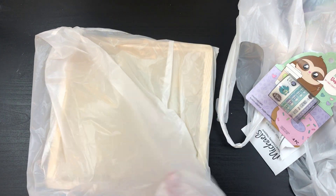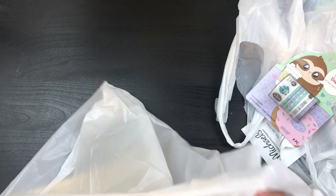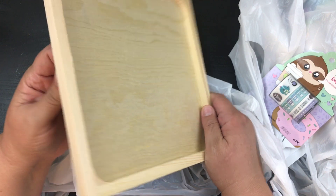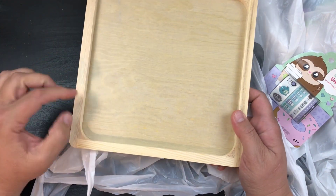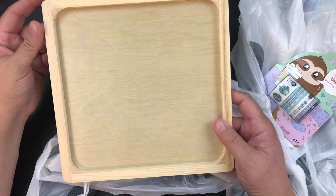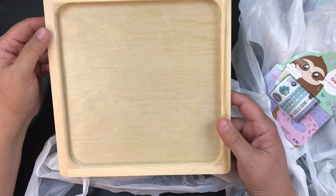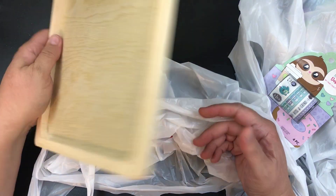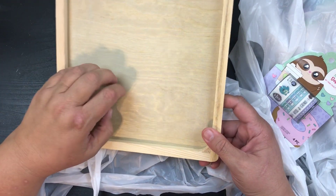And then the last one is this guy, and I will be doing a Dollar Tree DIY with it. I was actually going to go find the tumbling tower — the little fake Jenga — but when I saw this I was like, oh, this might work even better. So I picked it up, it was only a couple bucks, and I grabbed one of these.